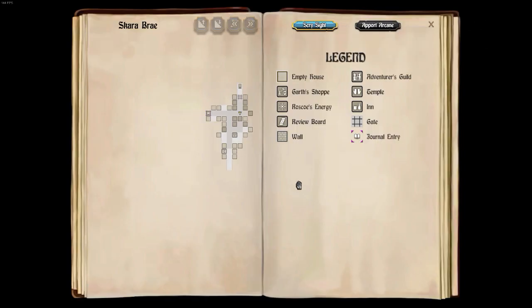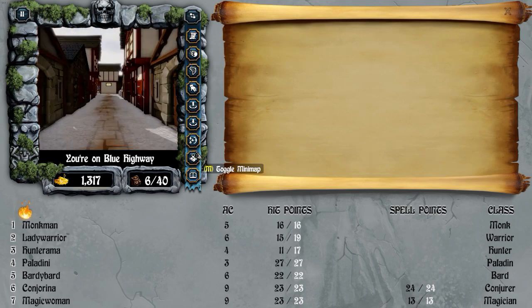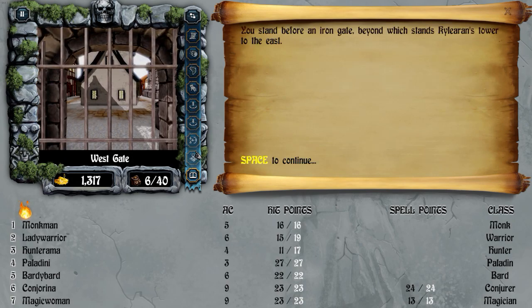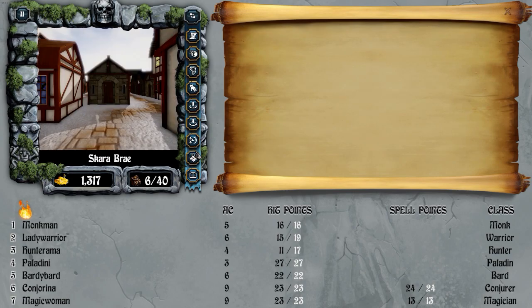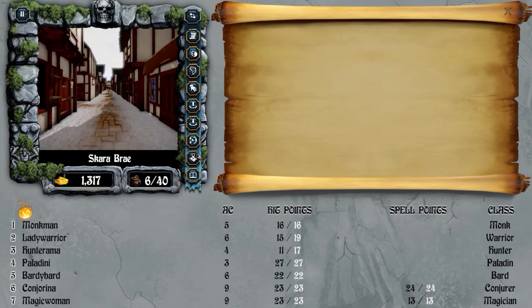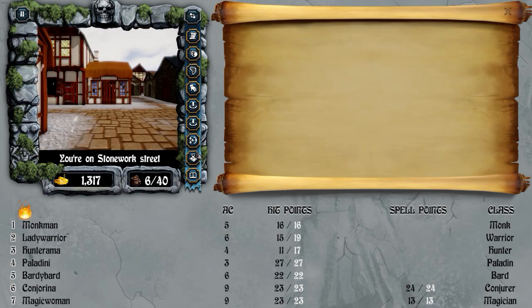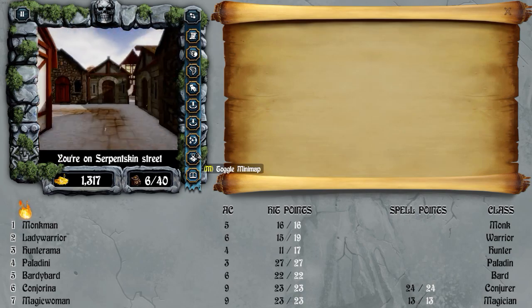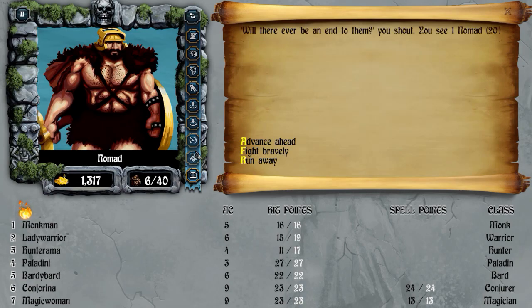Let's see. Empty house, Scott's shop, reboard wall. I want an inn. That is very hard to see. I haven't found the inn yet. It's this way. Oh, there's a gate. Kyle Aaron's Tower. Alright. Go in. Come on in. Nope, still no inn. Guessing you'll be able to see it from the side.